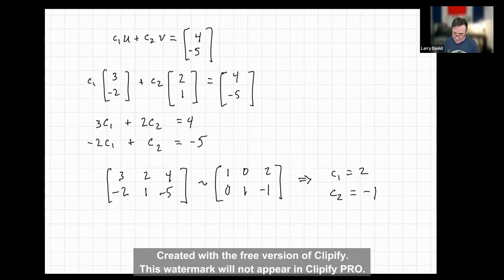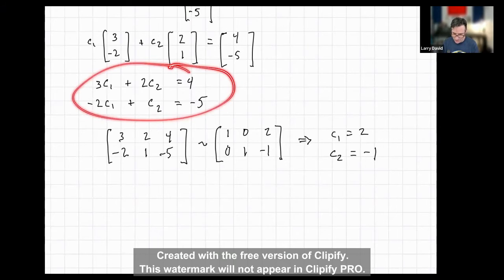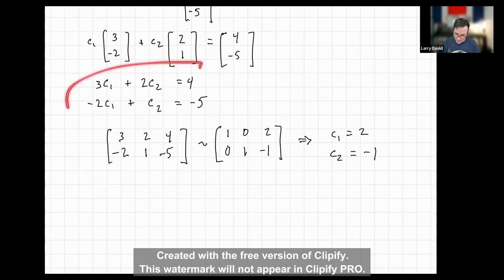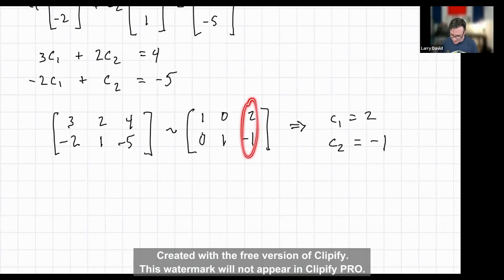So if we come over here, essentially I just want to solve this equation. I want to figure out what are the numbers I need to multiply, if it's even possible, by u and v to get this vector that I call w. Well, this is a vector equation. We can replace u and v with the actual vectors that we've got here. And now we have this vector equation. We can write it as a system of equations using just the definitions of scalar multiplication and vector addition. Once we have this system of equations, we solve it the way we solve any system. We write down the augmented matrix, row reduce it, and we do not get a pivot in the last column.